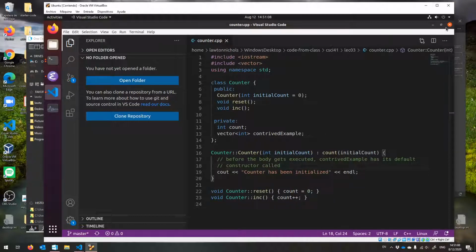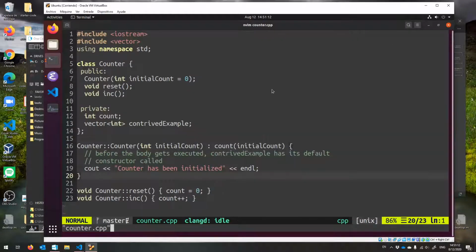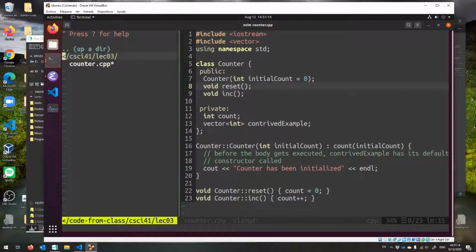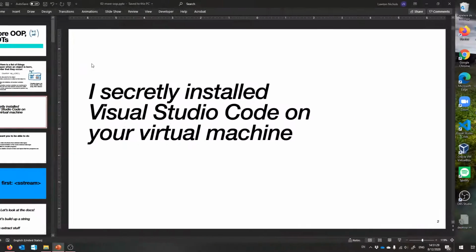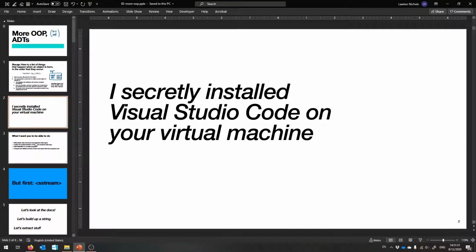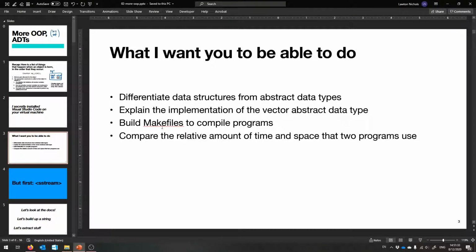Okay, so that is that. Feel free to use that if you would prefer. You can actually drag a folder as well and see all the files in the folder. It's kind of like that thing in Vim, to see what's in your folder. I don't know if I changed anything, but we're just going to reload this file in case. Alright, now we're back. Okie dokie, so use that if you'd like, and let's get into today now.